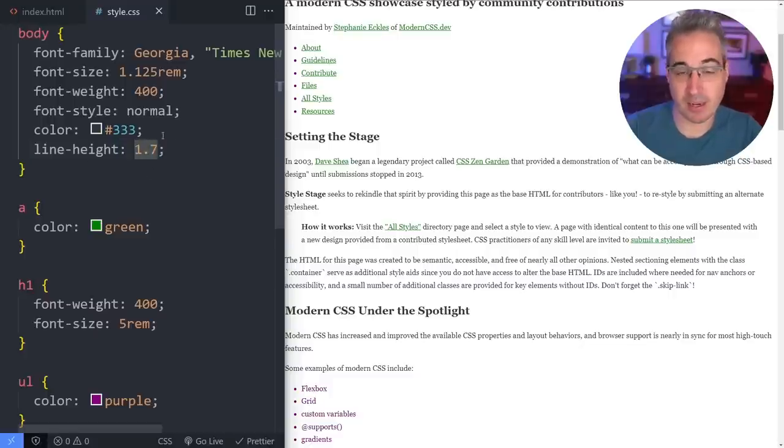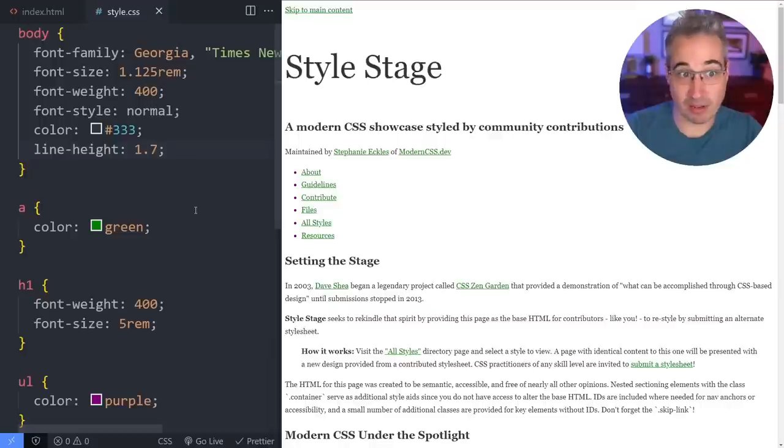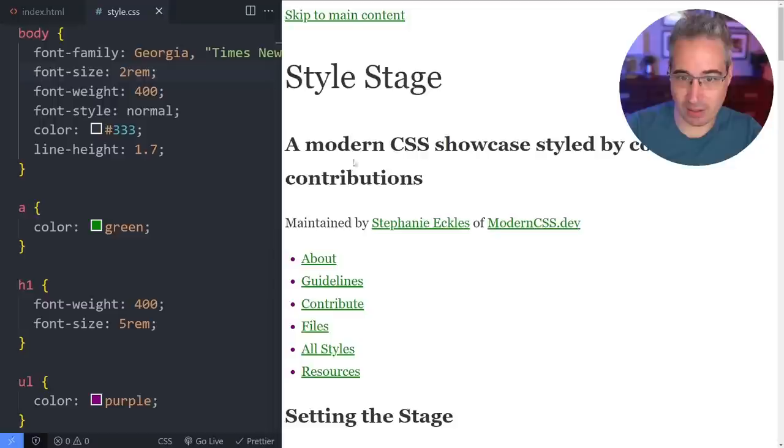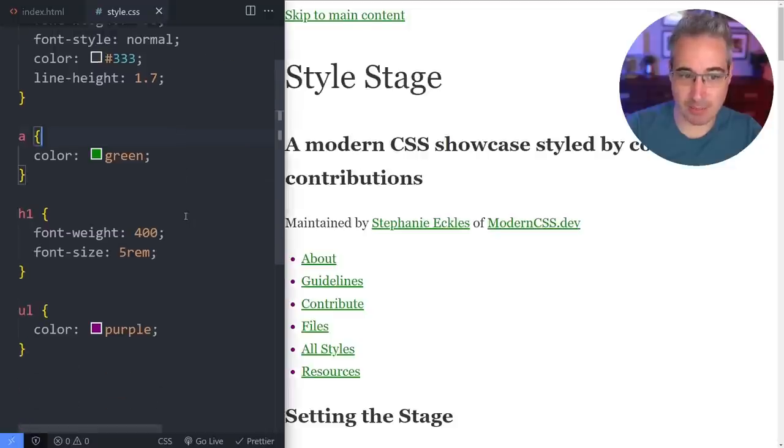But coming in with a unitless number here is the sort of industry practice, and it's just a multiplier of the font size value that's on whatever, right? And of course, we can modify this on individual things. I'm just going to boost my font size up really big here for this example. By doing that, like this, the gap here is really big. So that's my H2.